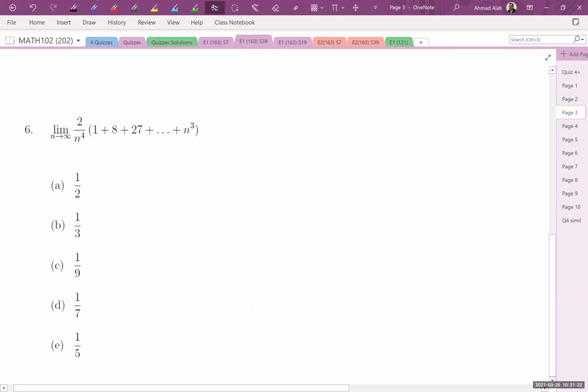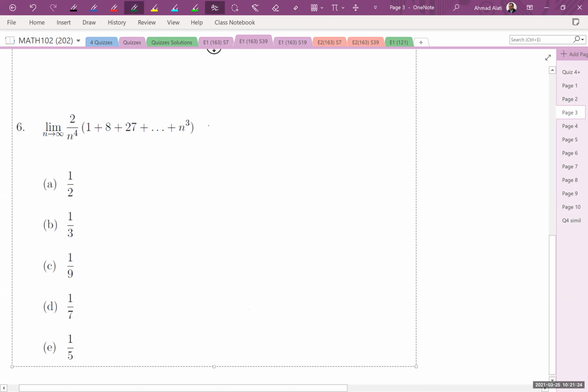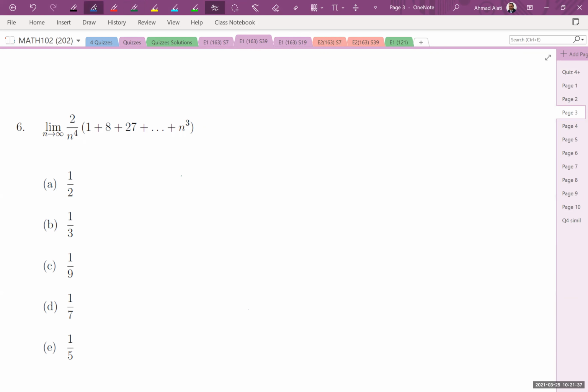Guys, there is a word I wanted to hear. Yes, Riemann sum. It's right. No, it is the limit, it is not there. It is about sigma notation, guys. If someone says write it in terms of sigma notation, I will understand what you mean. So this is equal to what?